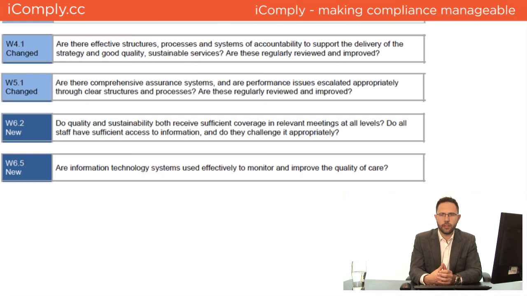6.2 is quite interesting because this ties into what I was saying about iComply meetings earlier, but is quality and sustainability covered in practice meetings or in meetings at all levels? Do all staff have sufficient access to information and do they challenge it appropriately? So for example, in iComply, every single meeting has a prompt to discuss issues with team members. We already have that in the system. And we're discussing quality in all of our meetings. That's what it's all about.